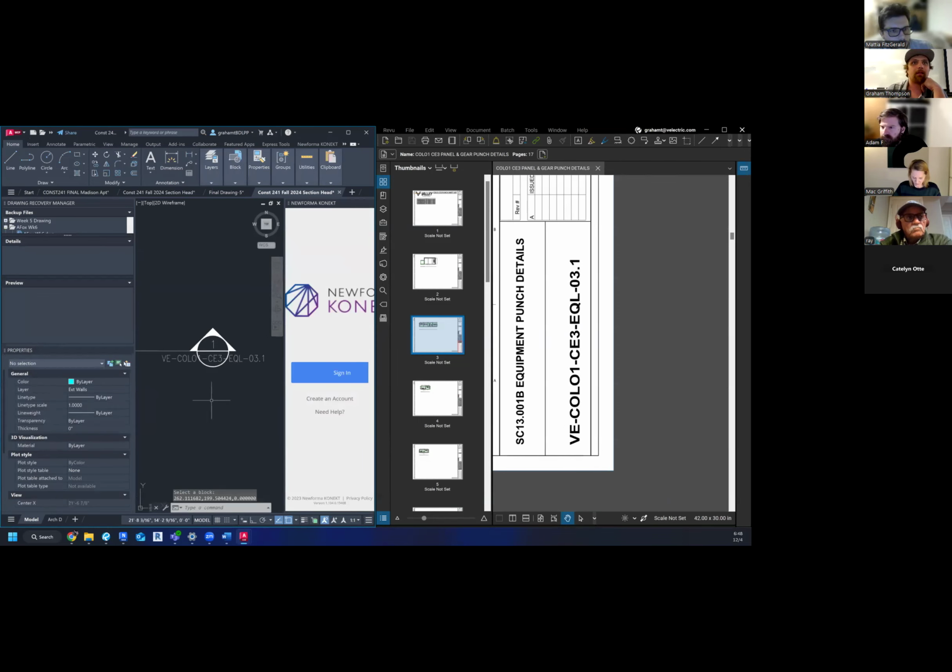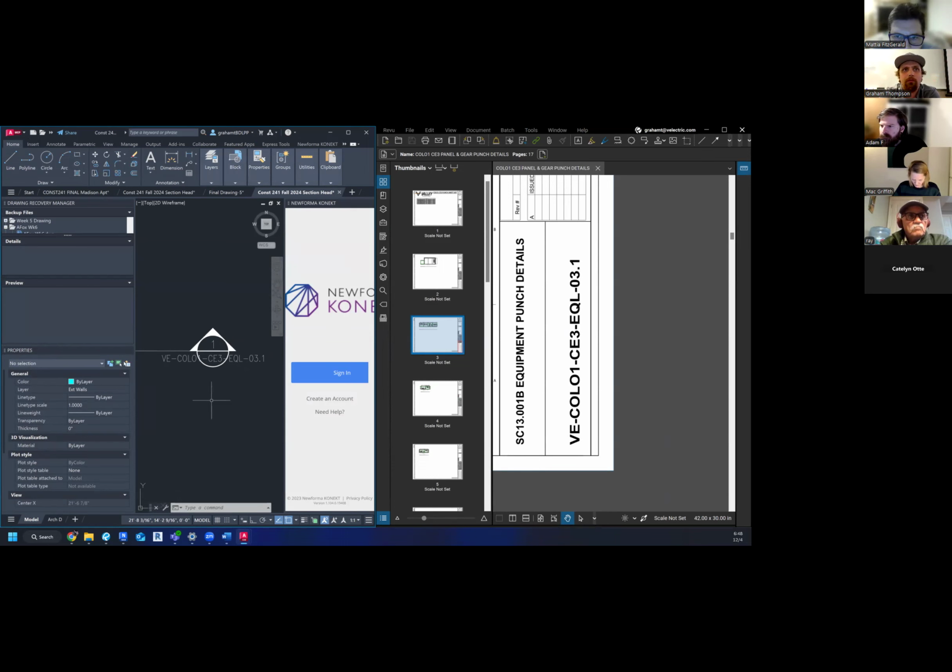Okay, and it would read something like that. So a lot of times you'll see the sheet number underneath it expand past that little bubble, just due to how we need to name sheets in order to create packages at this point.